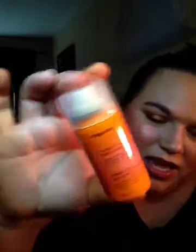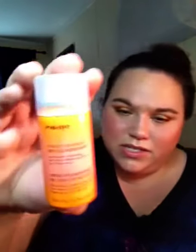Now, this, Ivanaya, I'm so bad at pronouncing things, guys, but it looks like this, however you pronounce that. This is a dry conditioner. It says Forget Me Not, that's what it's called. I love this stuff. It smells so good, and it does help with getting knots out. I used it in my daughter's hair. It doesn't wet your hair, so it's different than a detangler. And it's aerosol, which is nice. And it's not greasy. It's hard to explain what the texture is of it. But I really liked it. It smelled super good, and it did work.